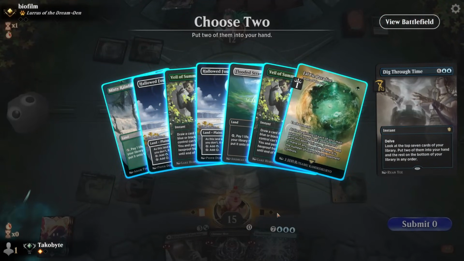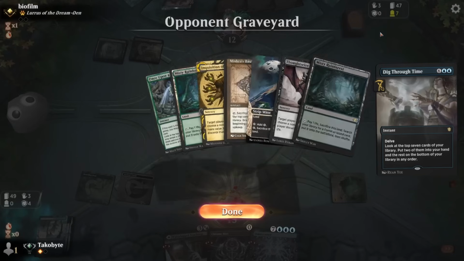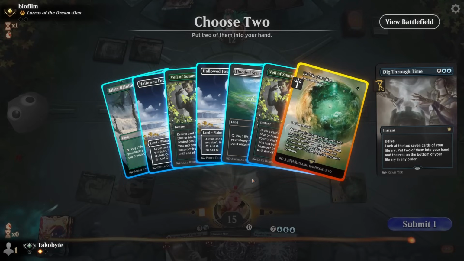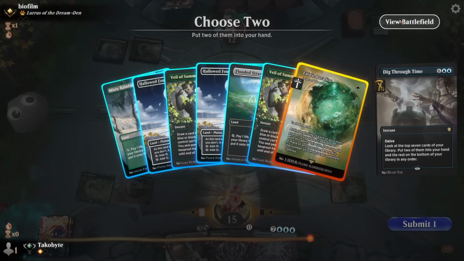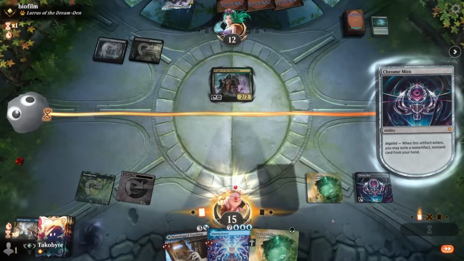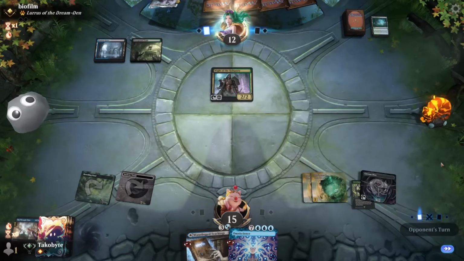Veil of Summer and Carpet of Flower. So they can search for Strip Mine a few times with that card. What is the best card here? Maybe another Carpet? Yeah, maybe another Carpet because currently I can't really generate any mana because of the Reliquary. We'll see.